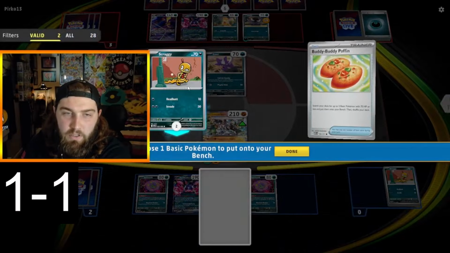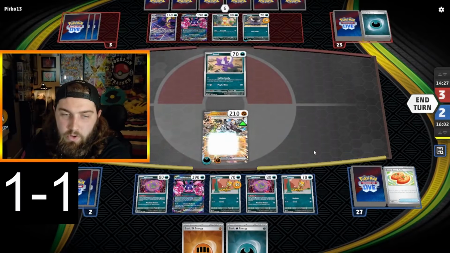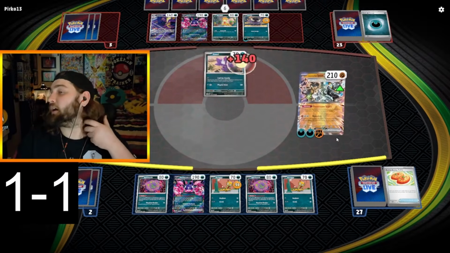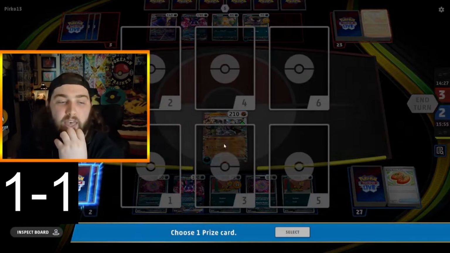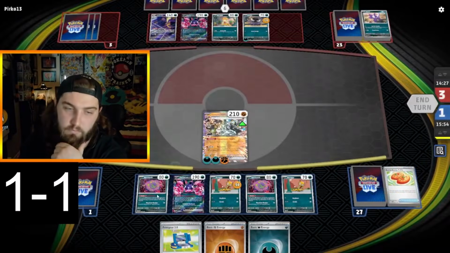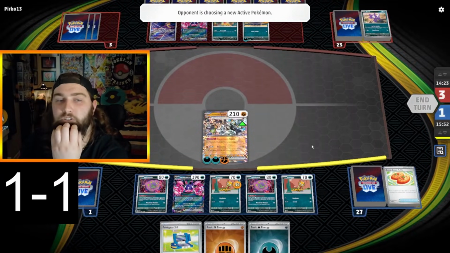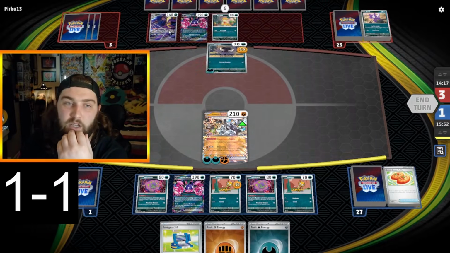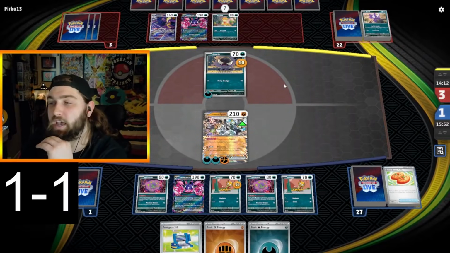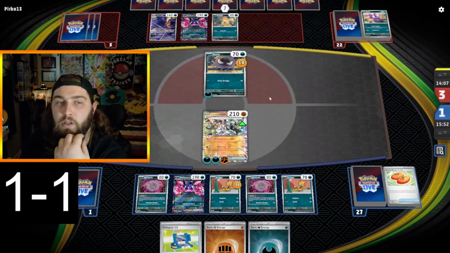Well, Buddy-Buddy Poffin, get another Scraggy, throw this in there, and just Demolish for 140, and take the knockout with that. Because even if they knock out the Cornerstone, it's not too big of a deal, but I stopped the Petron knockout or getting attacked by Toxtricity, which is kind of where I wanted to be. And I pretty much threaten killing any of your single prize Pokemon next turn.